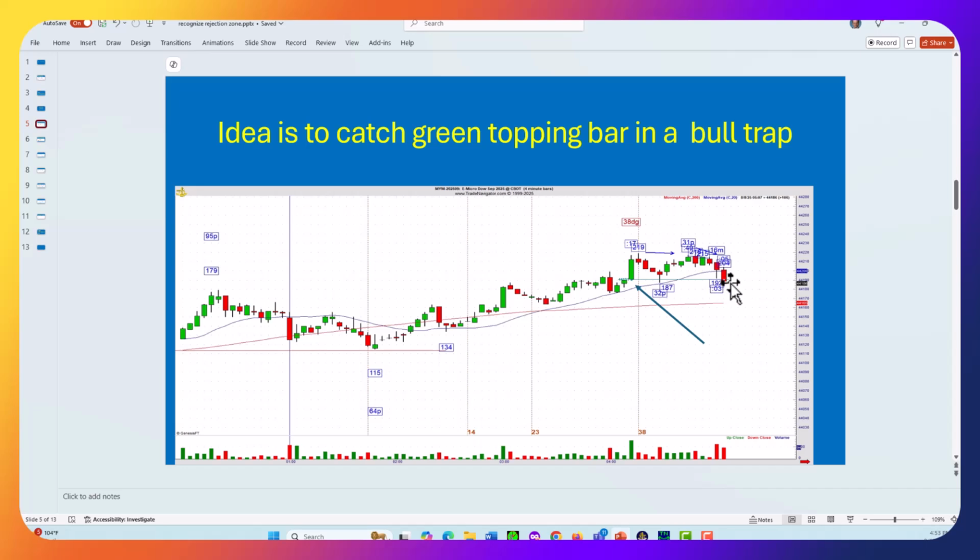And if you notice on intraday charts, smaller time frames, what the smart money is doing is that they're playing these little cat and mouse games all day long because they want to catch people in a bull trap and they also want to catch bears in a short squeeze. Why is that? Because the points are plentiful and they accumulate really well. So let's see what happens here.